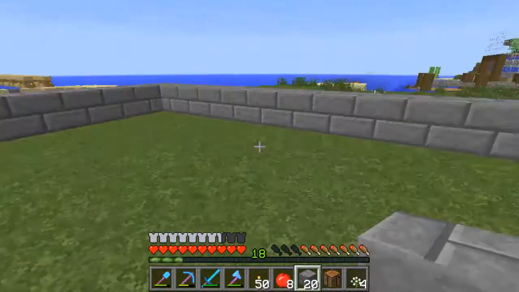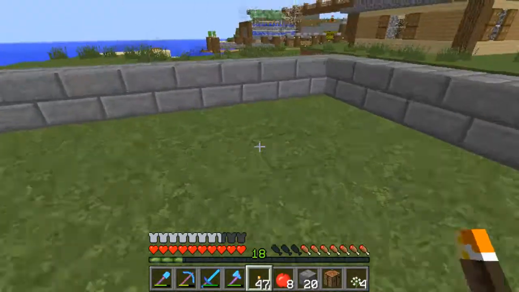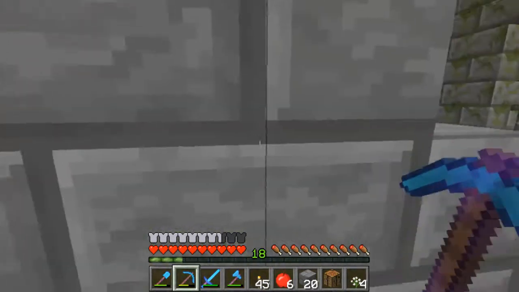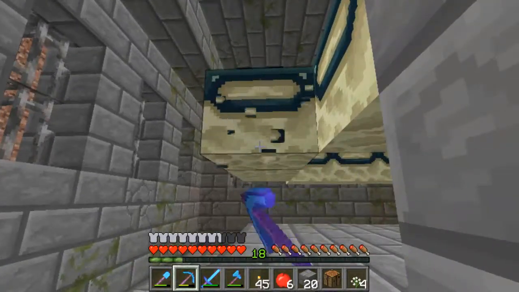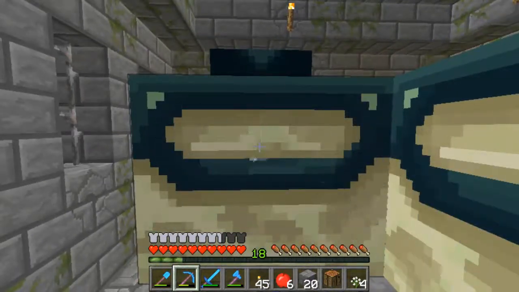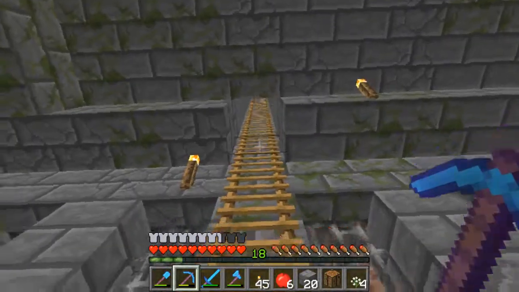So I found a dungeon. I might put it in here. I actually don't know if you can or not. Let me go over to that dungeon. Okay, I'm over here at the dungeon. Yeah, I already lit it a long time ago. I actually made a video of it. I want to see if you actually can pick these up. Can you? I guess not, not after you light it. Well, guess I can go back home.